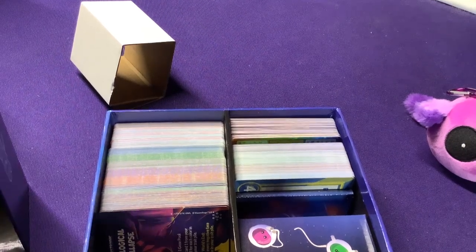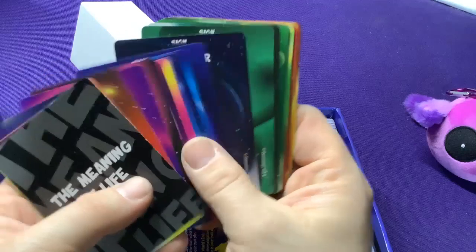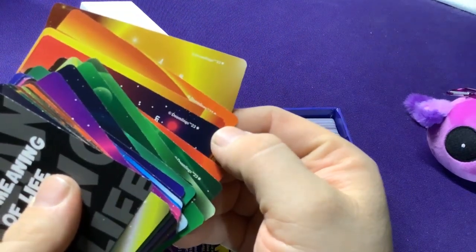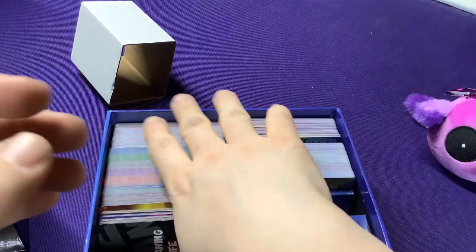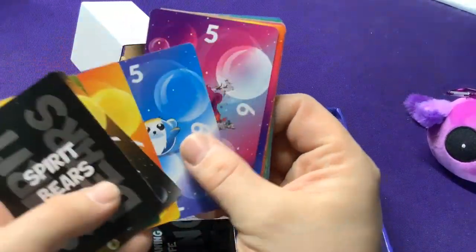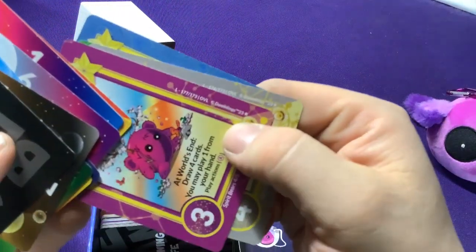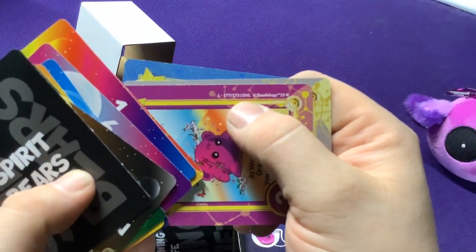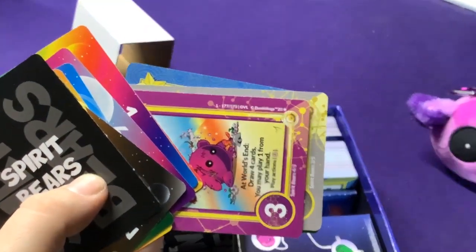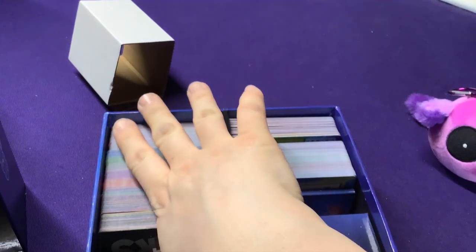Also in that set, with the Kickstarter stuff, you could have gotten the second Meaning of Life pack, which added some more of them, has a little D23 on it. So we'll drop that one in there. They also had Kickstarters for Bear Spirits, which adds some more Gene Pool cards, little Bear Spirits, and a couple promo cards there, which actually go over the 173 number. So I have 177 up there. So there are extra bonuses on there. So we have that little extra expansion.